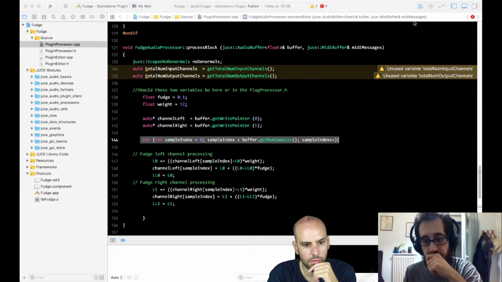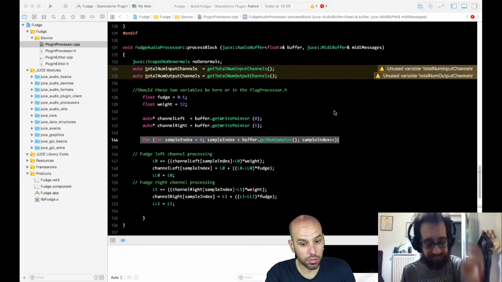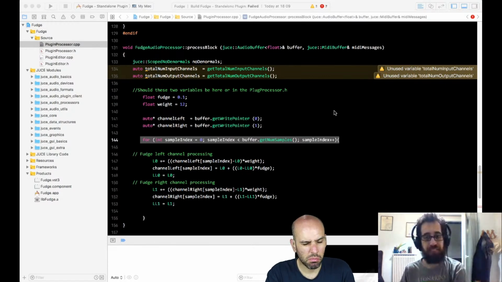JUCE is weird. It takes some getting used to, but the principle is similar to iPlug2 even, and it's similar to most APIs like VSTs and audio units. If you were to write them by hand, they would have a similar spirit. You get a lot of things for free in JSFX. I've realized that.